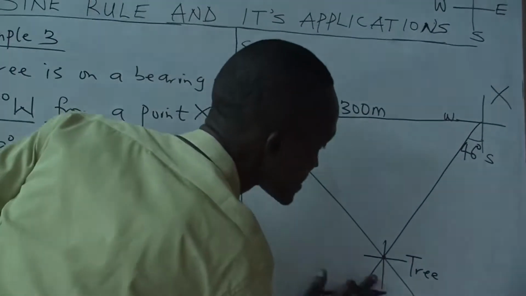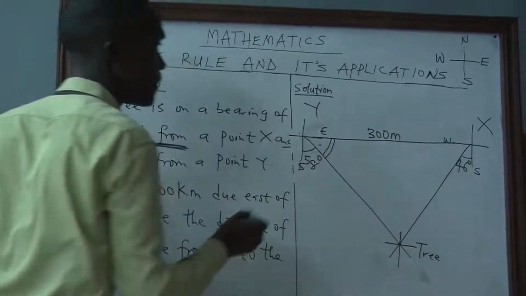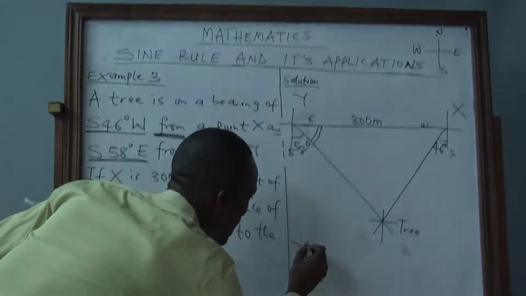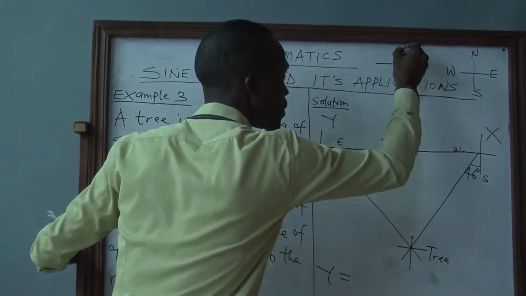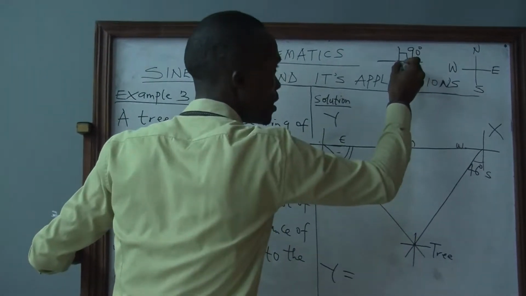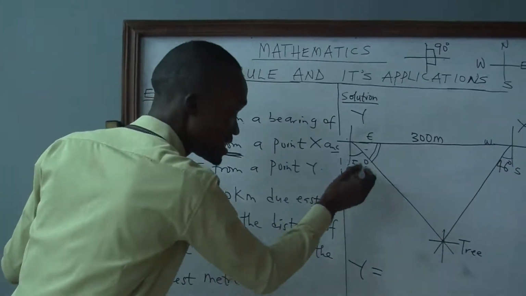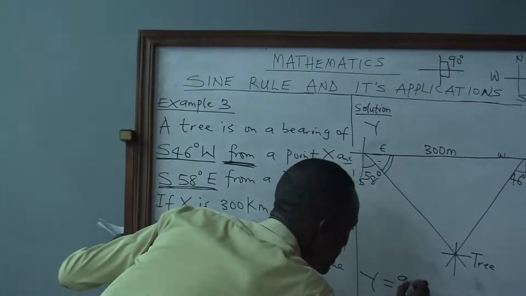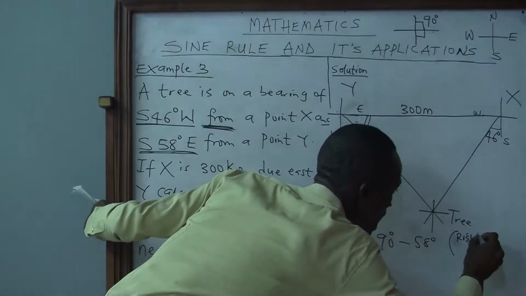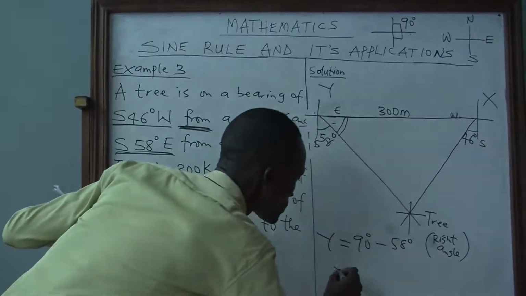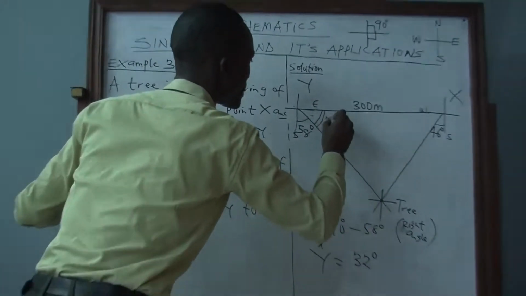Now from there, the next thing we need to do is to get the value of this angle. We have angle Y from there. We know that when we have a quadrant, the angle there is 90. Also the angle there is 90. But we are given the angle as 58. Then we need to get the remaining one. That will be 90 degree minus 58 degree. The reason for that is right angle. So it means we have angle Y from there to be 32 degree. So this is 32 degree.